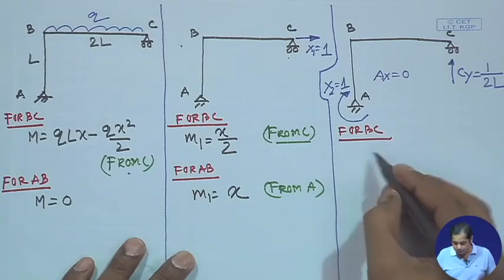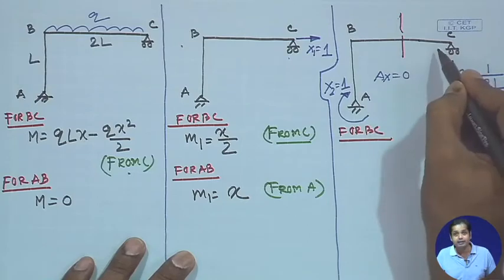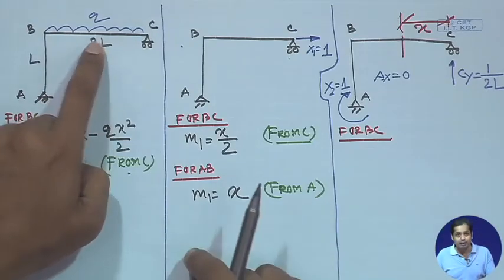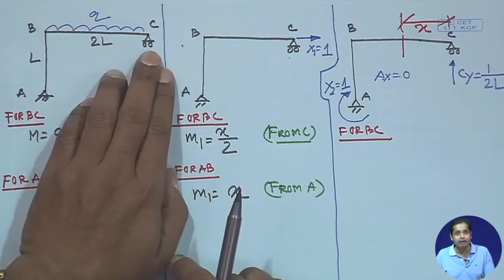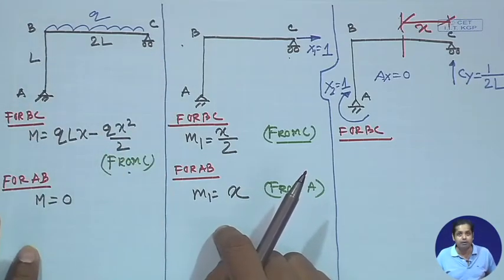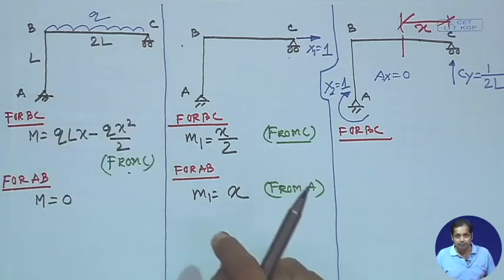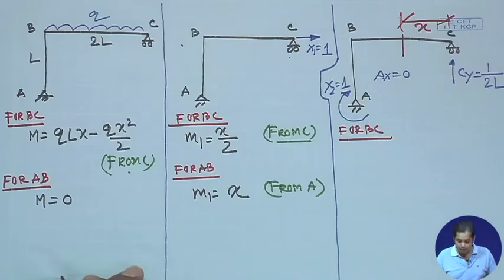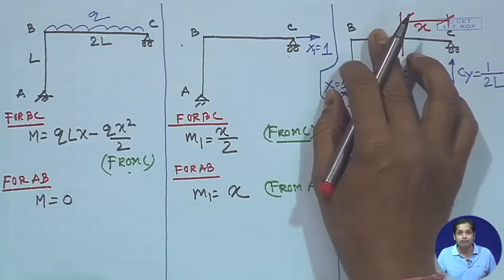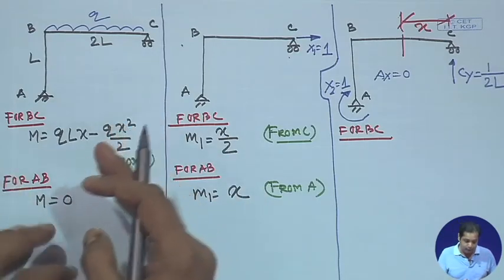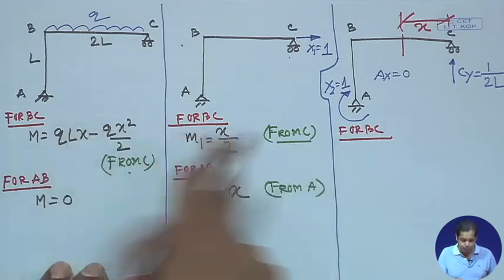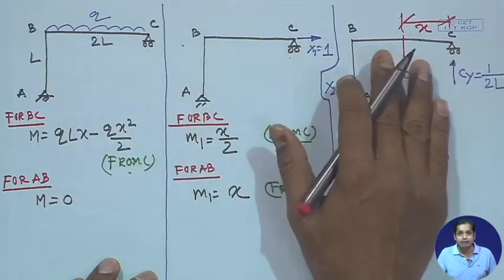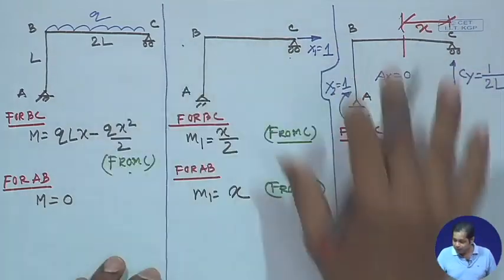Now, for BC, the expression for moment, if you take any section here at a distance x, please remember one thing. In the primary structure, for a given member, say for instance here BC, in all the moment expressions we have obtained, x is measured from C. And in the primary structure subjected to redundant forces, you also make sure that you use the same convention, because if you do not, the integration will be problematic, because you have to essentially integrate the product of this and this. If the definition of x is different in both cases, then the integration will be different. So, in all the structures, how x is defined should be uniform.